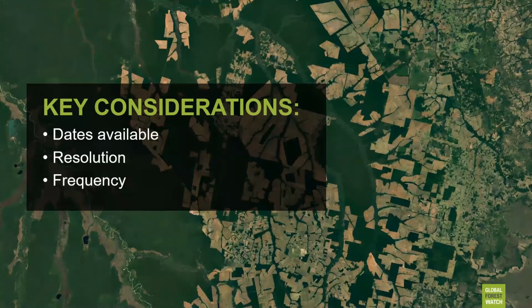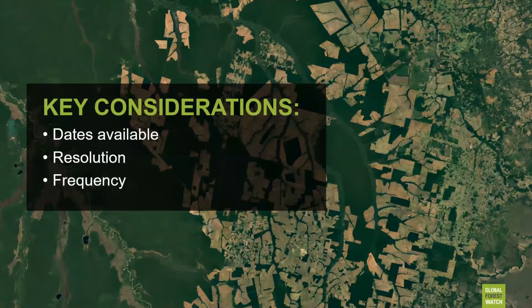There are 4 satellite imagery options on the Global Forest Watch platform. Each imagery product serves related purposes, but has different strengths and weaknesses. When deciding which imagery product to select, you may want to consider the time frame of the imagery. What is the date of the forest clearing you are investigating or communicating about, and which imagery is available for those dates? The resolution of the satellite imagery.